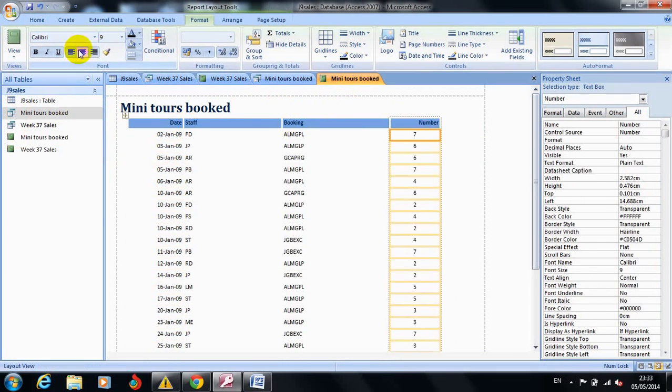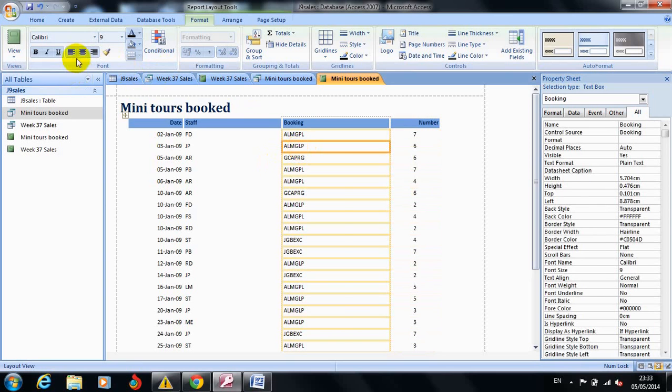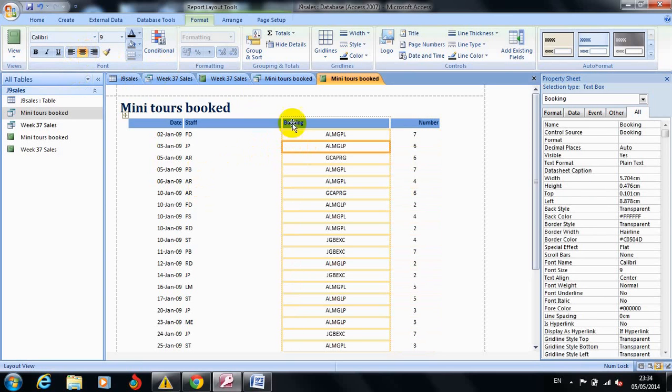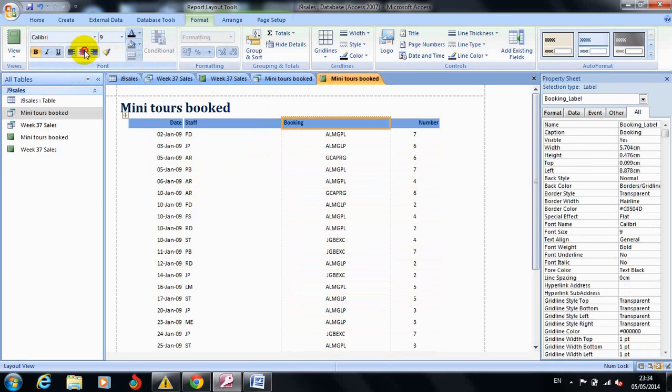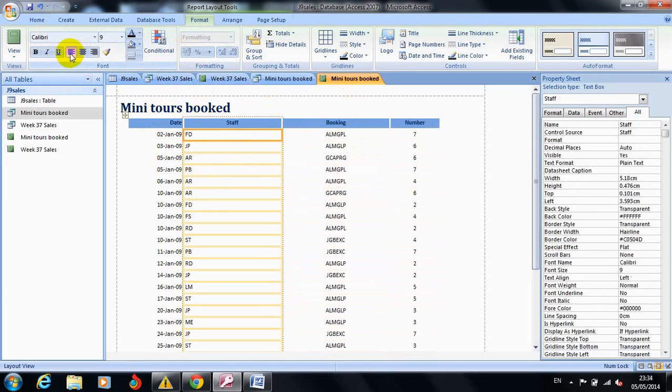Make it centered. This one centered. Of course, with its title. Just take the attention of the examiner.